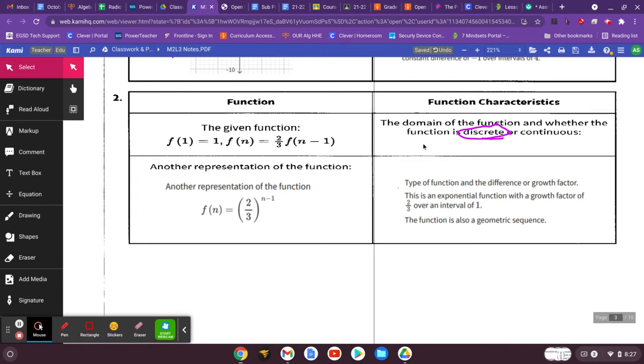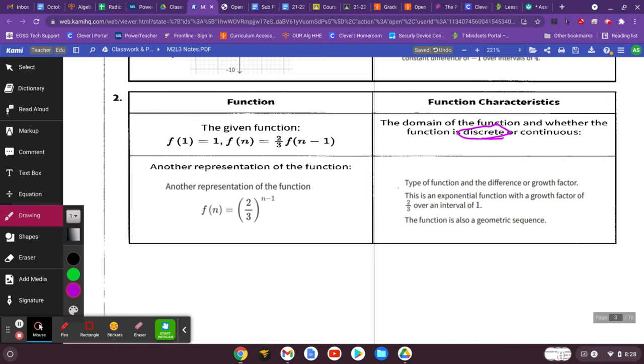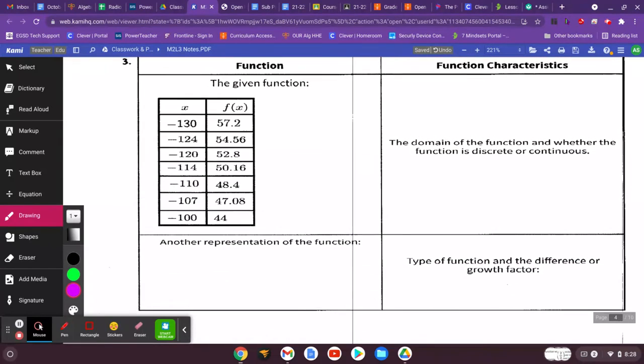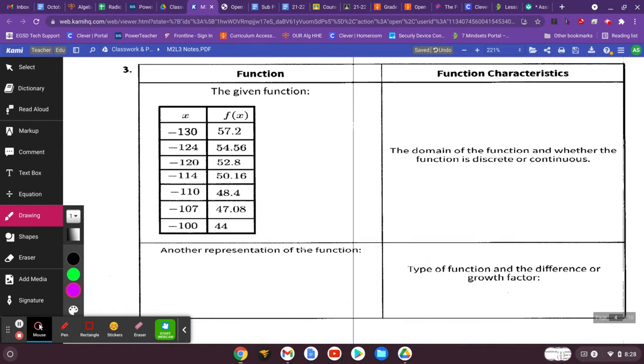So now I've noticed that if I start with 1 and I have to do whole numbers, it's discrete, then that means my domain is going to have to be, and let's see, my variable this time is n. So n is, and I'm not using any negatives, so it has to be natural numbers. So I'm going to do that crazy n. All right, so as you look at these, I want you to pause before you move on to the next one and see if you can find one of these that will match it.